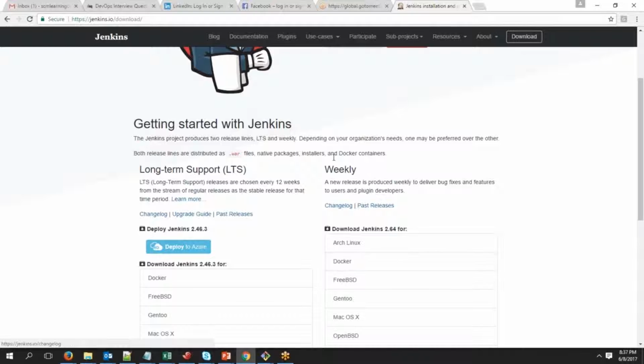Okay, so this release on the right hand side, whatever you are seeing, is generally a beta tested package or installation of Jenkins. So we are not interested in that because there might be some problem, and until we have a fix for it, it will not be working. So always go with the long-term support release that is on the left hand side. Now these are the actual ones which have all the bugs fixed and tested properly. Okay, so we are going to use this. So when you are installing, make sure you are installing only the long-term support Jenkins.